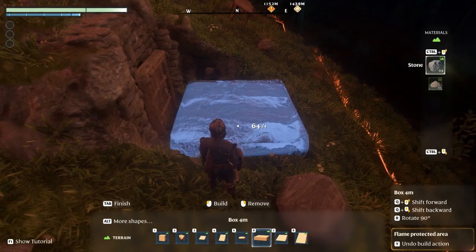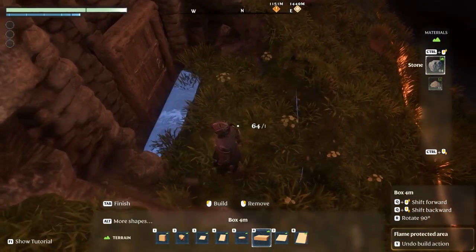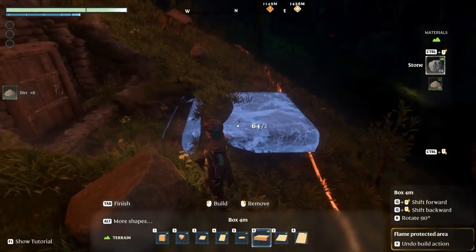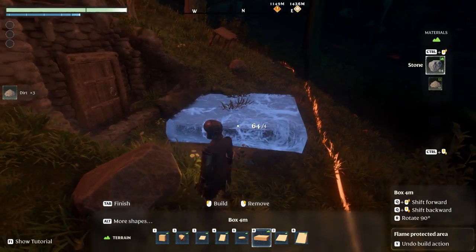Before I lost all signs of daylight, I wanted to level out the entrance just a smidge with the terrain pieces so that the door was a little bit of a step up into the house.